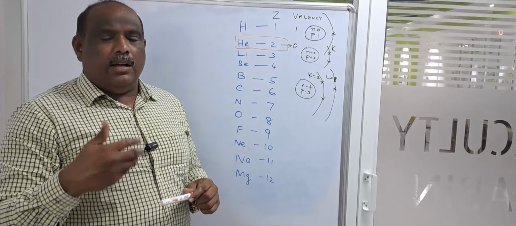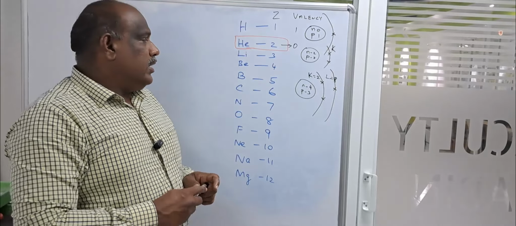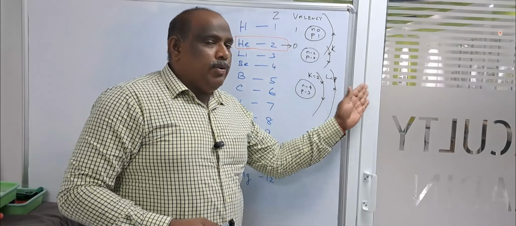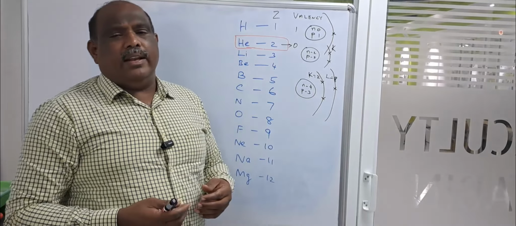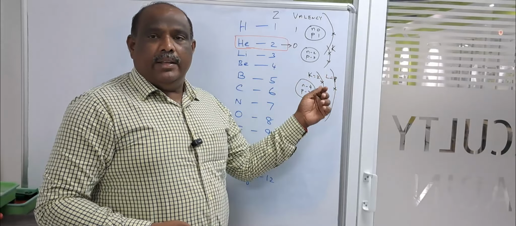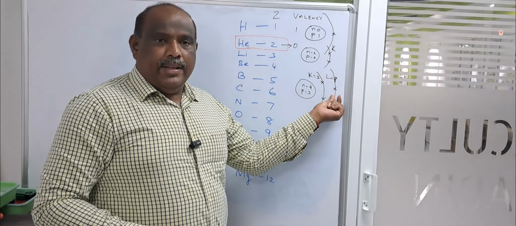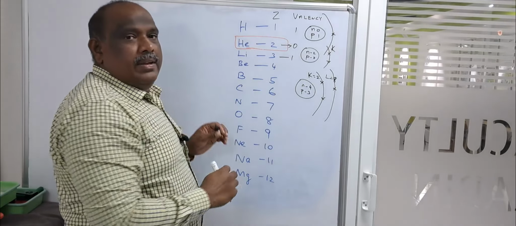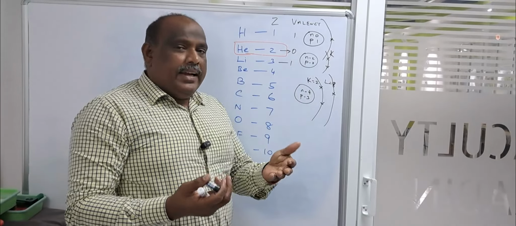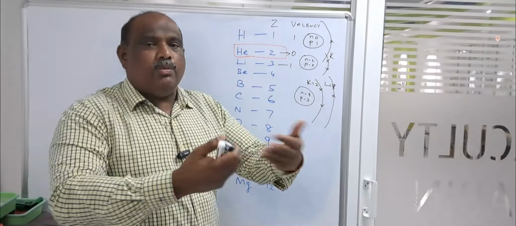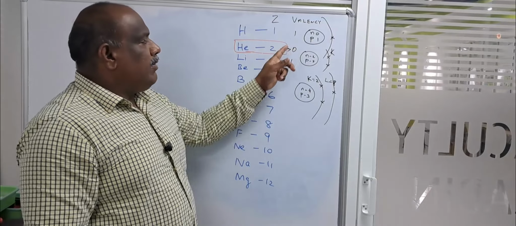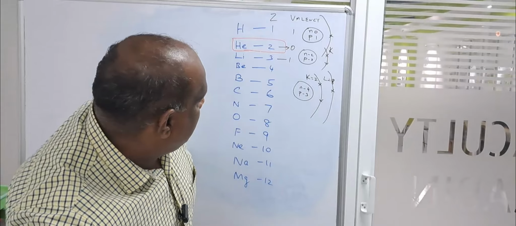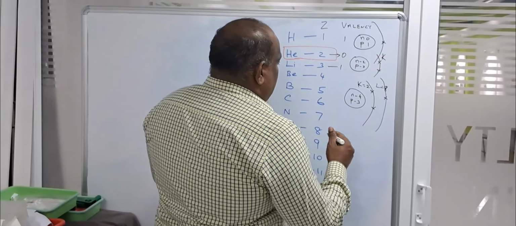It's not required to attain an octet. It can become like helium. The lithium also will try to become like helium by leaving 1 electron. As I told you in layman terms, the valency is the number of electrons in the outermost orbit, which here is 1. So the valency is 1. The valency of hydrogen and lithium are both 1. Hydrogen needs 1 electron, whereas lithium needs to give 1 electron. That's the only difference, but both have a valency of 1.